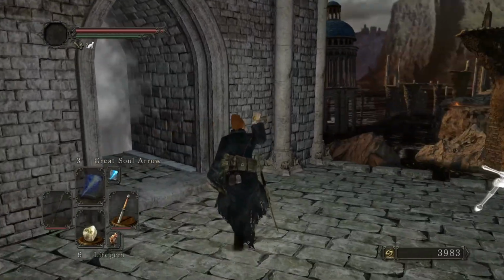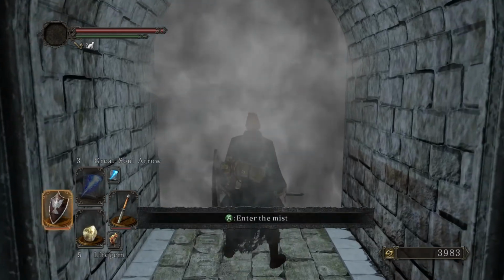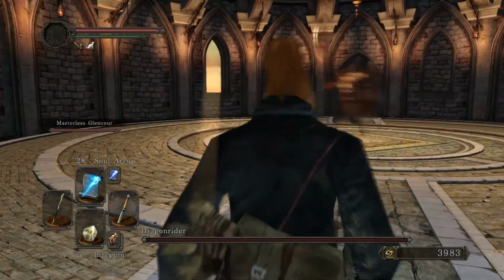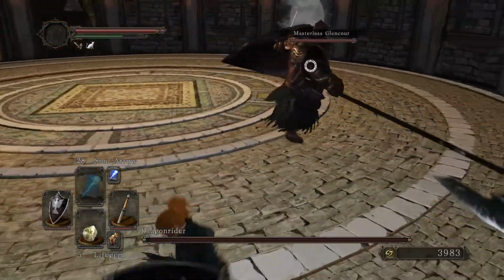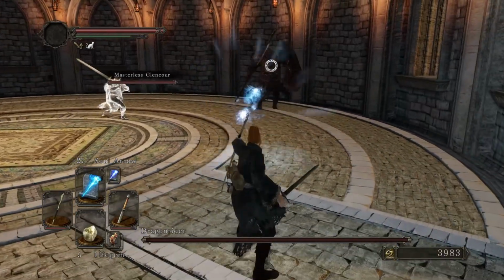Let's use... Oh, I accidentally used the Life Gem. Alright, let's do it. We're going in. I don't know how defensible this gentleman is, especially in regards to magic, but we're going to find out. I know he's got a long reach.